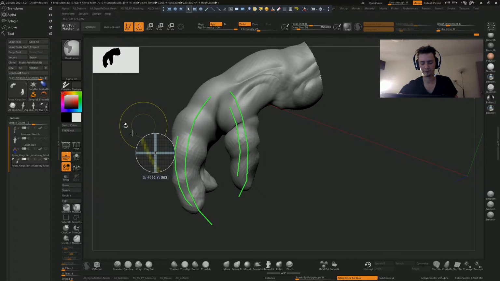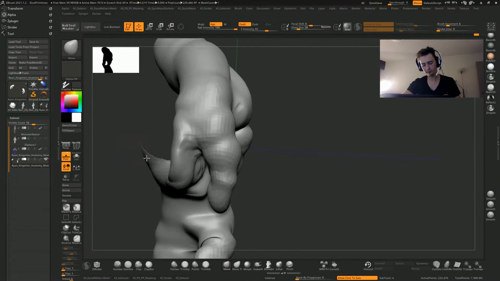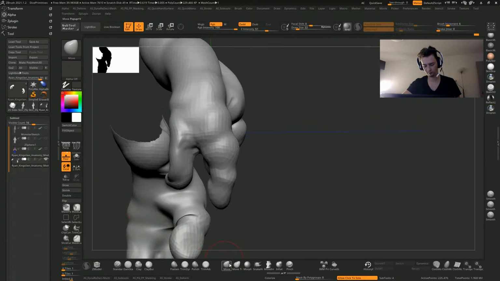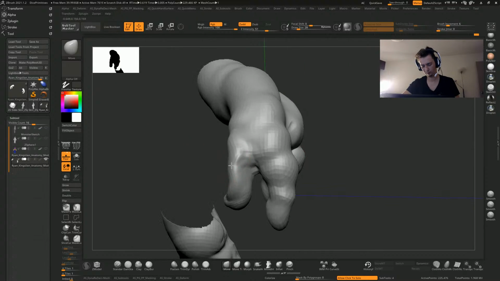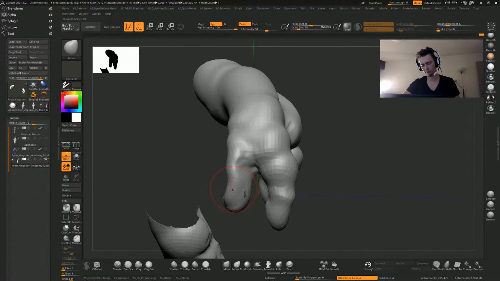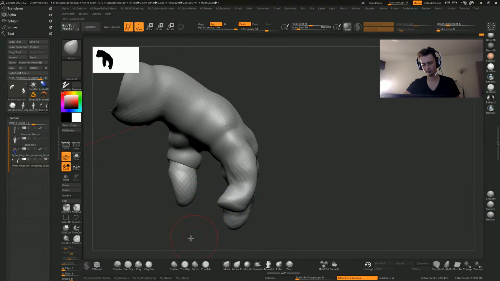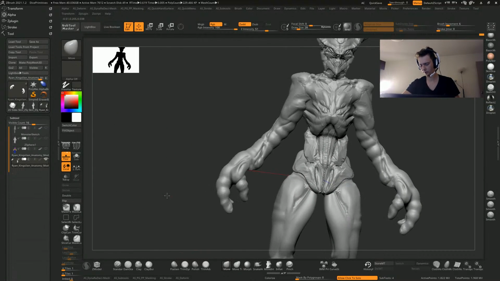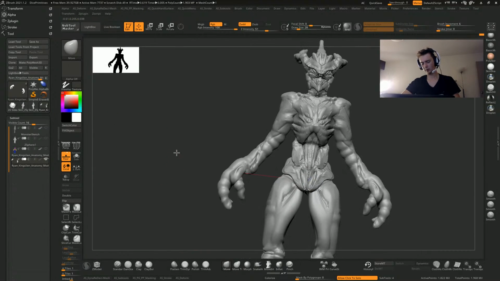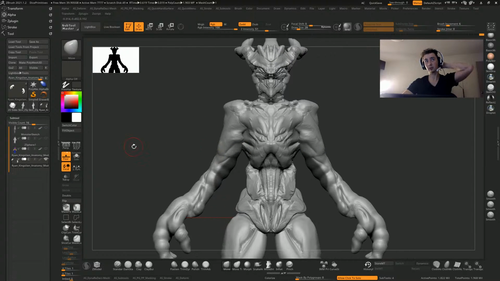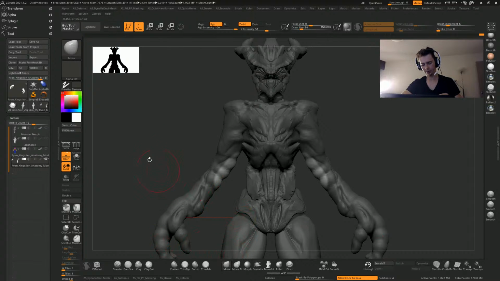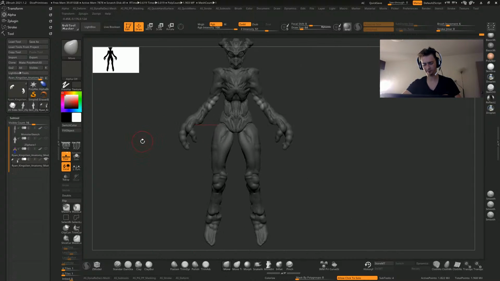Nothing really to it. We don't want that bubble shape. Not a good look for a demon.